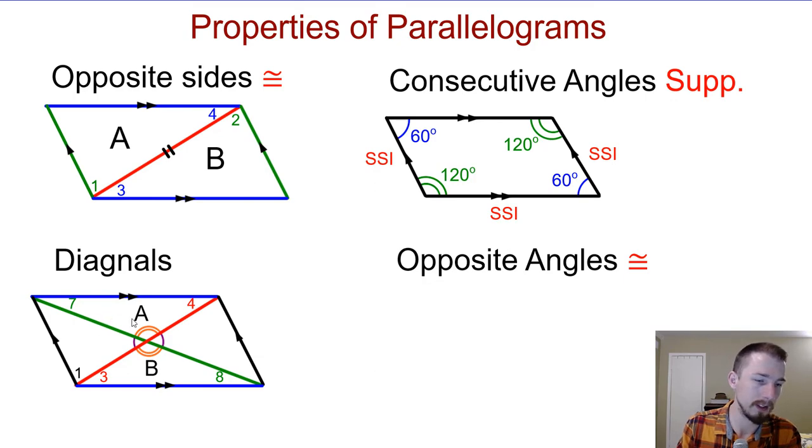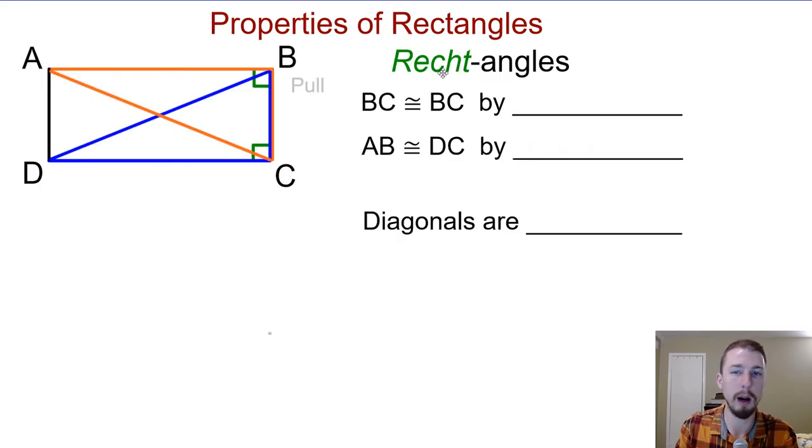So what ends up happening is that triangles A and B, not these A and B, but these two this time, they have to be congruent, meaning that the diagonals are corresponding parts of congruent triangles, and so they're going to cut each other in half, and so the diagonals bisect each other. All right, so properties of a rectangle.